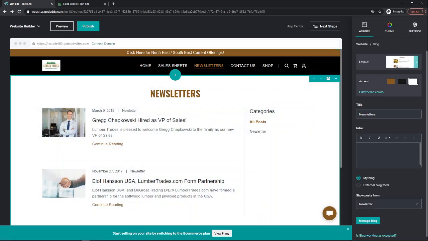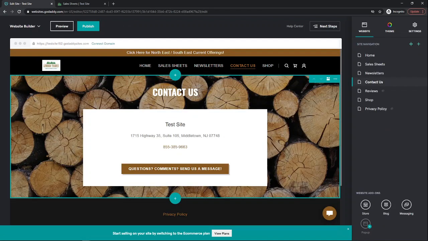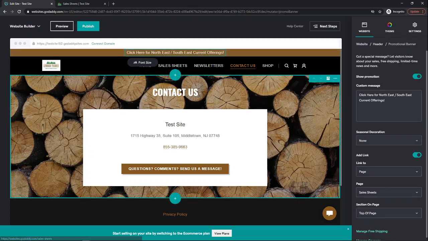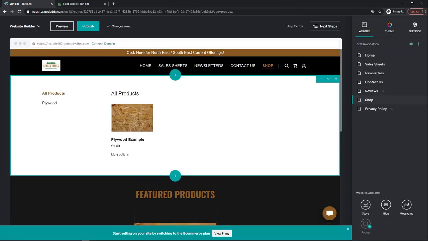I guess the biggest takeaway here is that it's a very drag and drop, easy tool to use. You can make a lot of very personalized changes. It shows up very clearly. There's just a lot of features. You can even do pop-ups. You can have this as like a coming soon website page. It can have a link in it to go to a different page. It's just a ton of stuff that you can do. If you even wanted to, you can make a shop out of it.